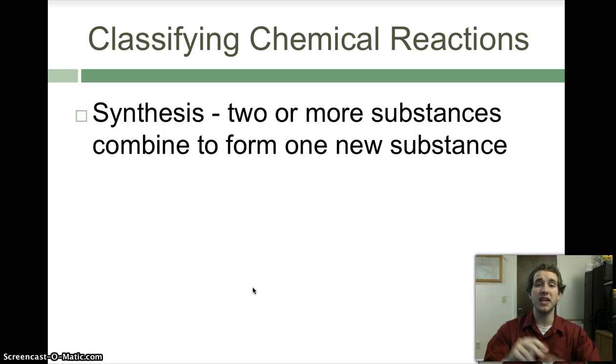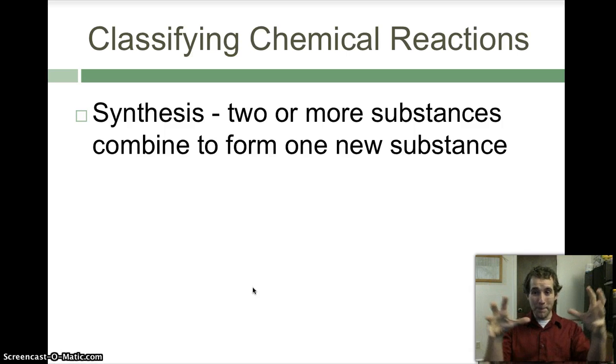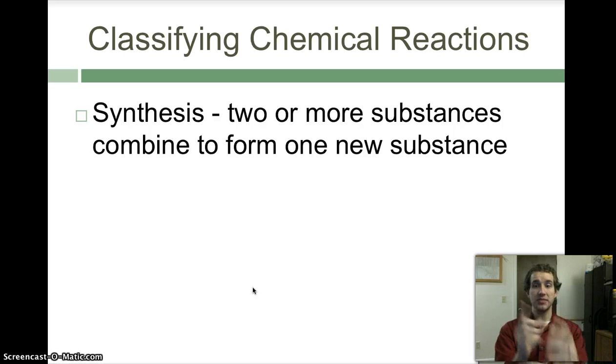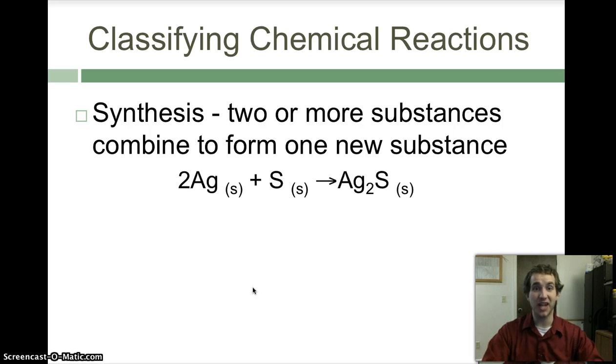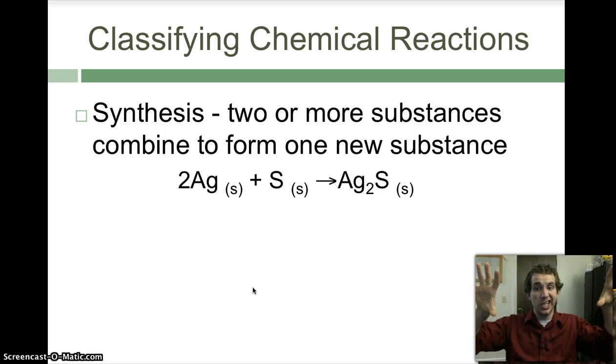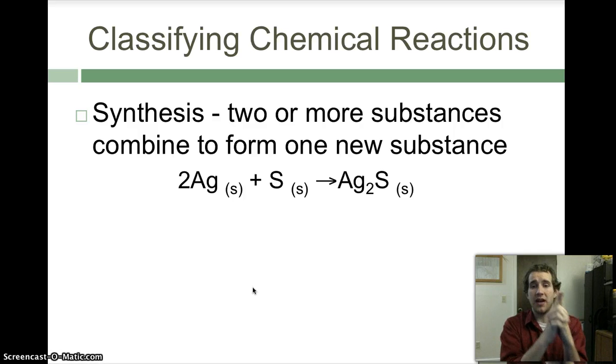In a synthesis reaction, you take two or more substances and you combine them together to make one new substance. So really, a synthesis reaction is like getting married. You've got your different parts, different reactants, you smush them all together to make one final product. That's a synthesis, making one new family.